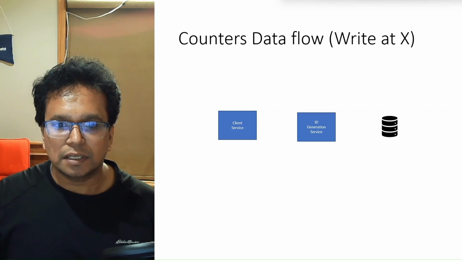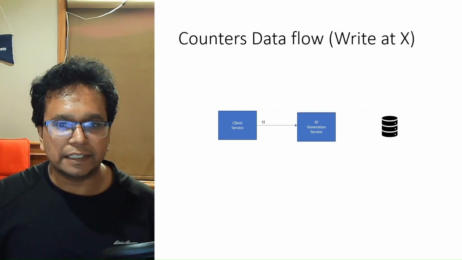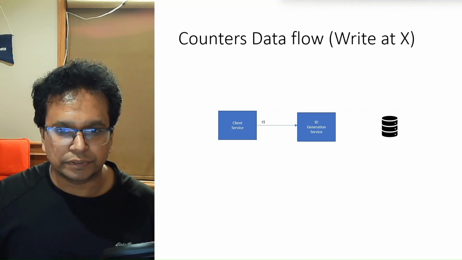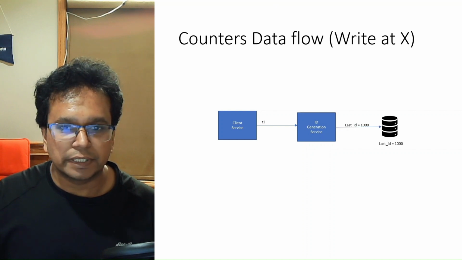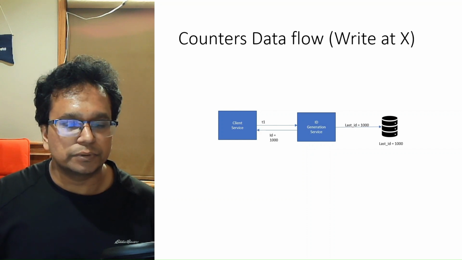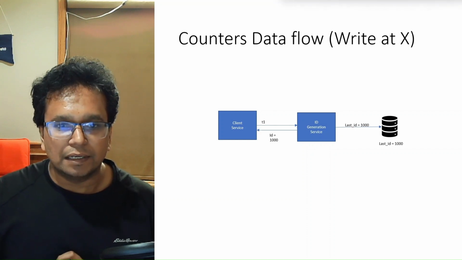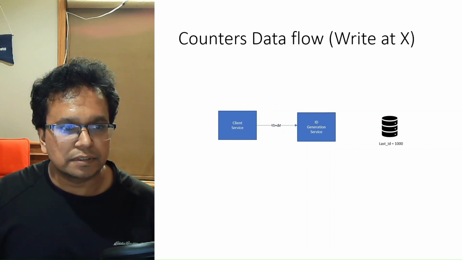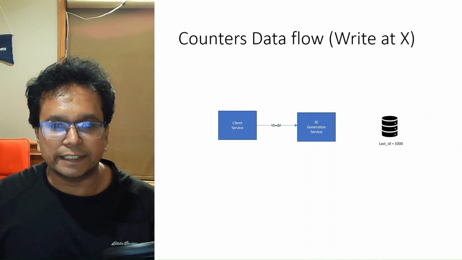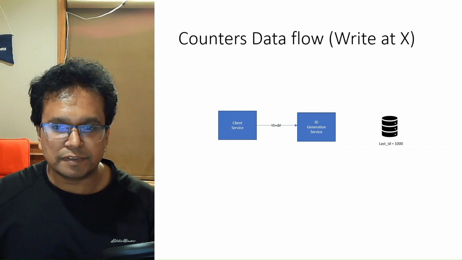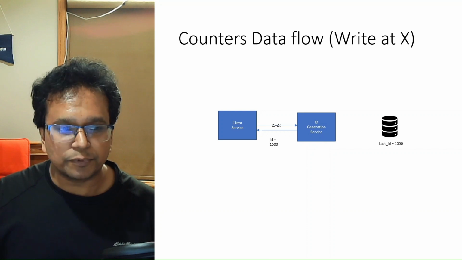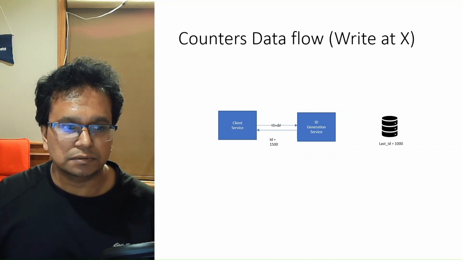To illustrate this, suppose that a request arrives at the ID generation service at time t1 and the counter value is 1000. We save this value to the database and return the ID of 1000 to the client. Later, another request arrives, and at that time the counter value was 1499. Now the ID generation service will increment the counter and return 1500. Now suppose at this moment the server reboots.